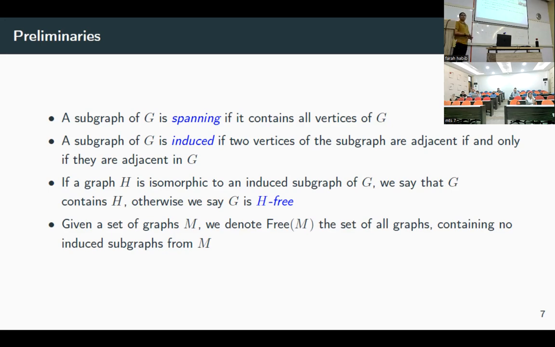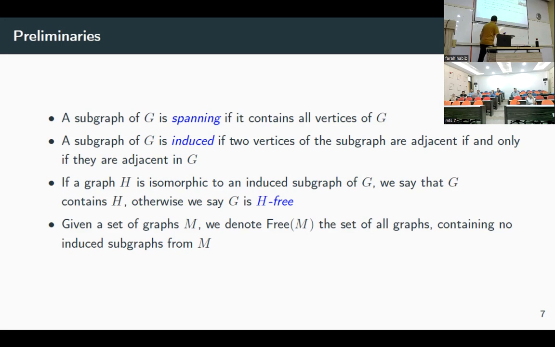It's a very simple example, but we can have very big graphs which look very complicated, and they may not be planar, but they can still be isomorphic. So over here, I'm trying to say that if we have a graph G, and in this graph G there is an induced subgraph, and another graph H is isomorphic to that subgraph, then we say that G contains H. Otherwise, we say that G is H-free. This concept is important, which we will use multiple times.